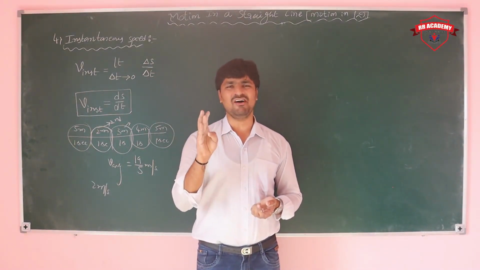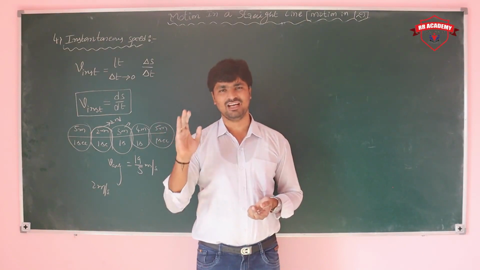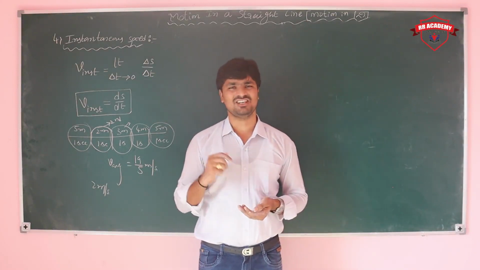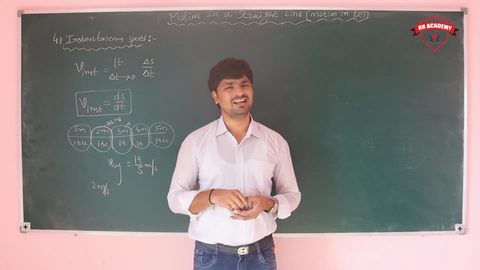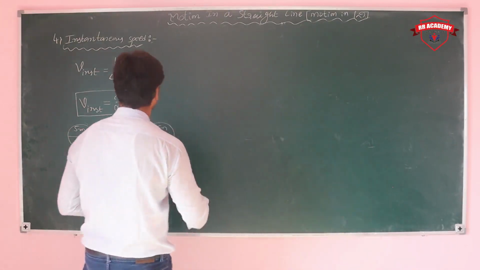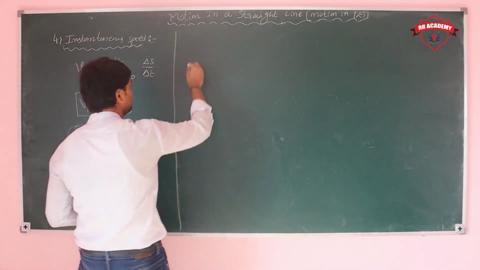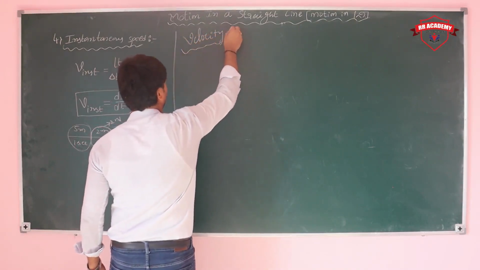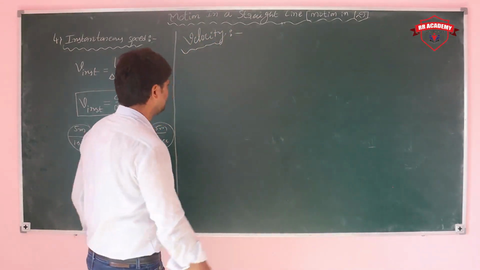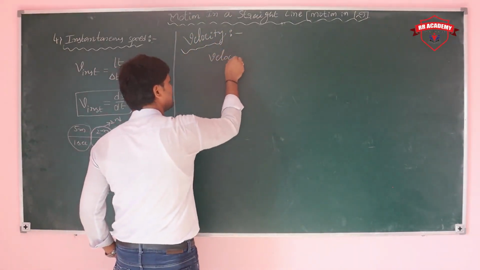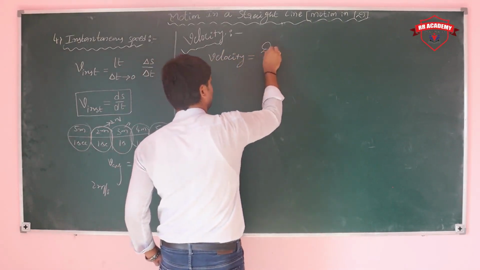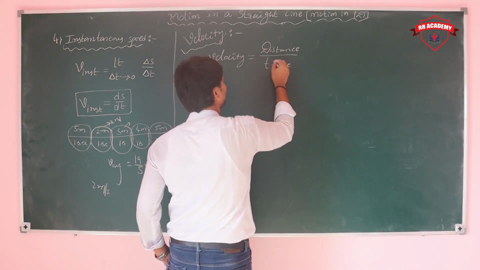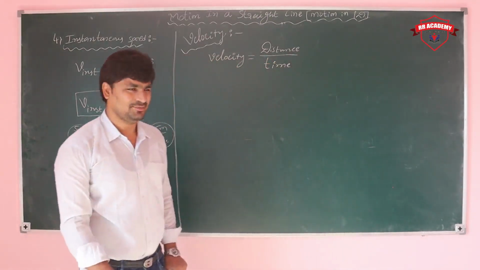We can discuss instantaneous speed and average speed deeply when we come to instantaneous velocity, which we will get in this session only. And now, after speed, we have the very important velocity. What is velocity simply? The velocity is nothing but the total displacement traveled by the body per unit time.